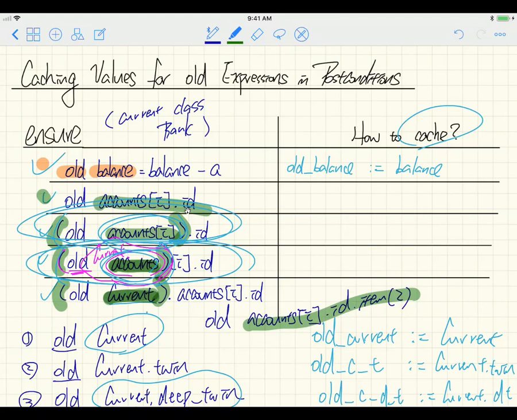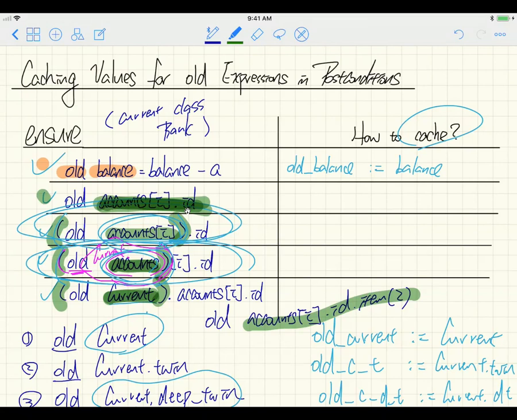Well, what if, let's say, accounts i had a feature called owner, and owner is some sort of composition? No, you know what? It doesn't matter what the object actually contains. It's really up to what you say over here, right? So over here you can see I only say accounts i dot id. So only the ID will be cached, only that value there.